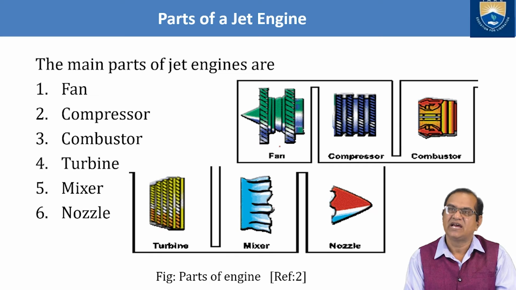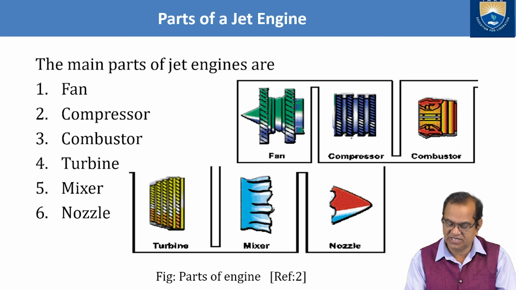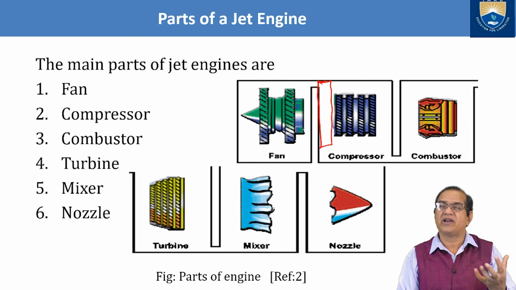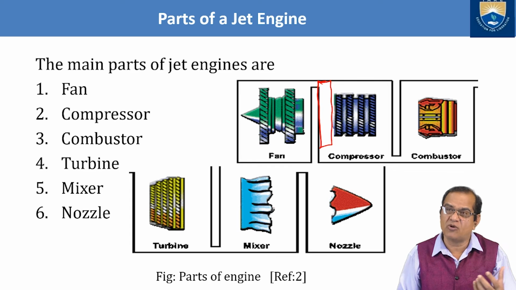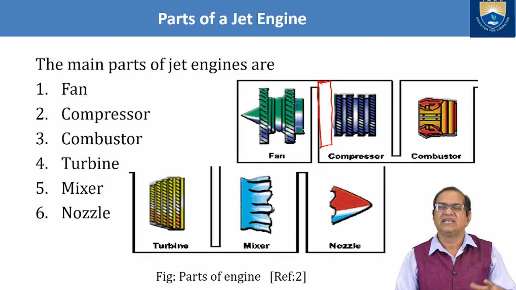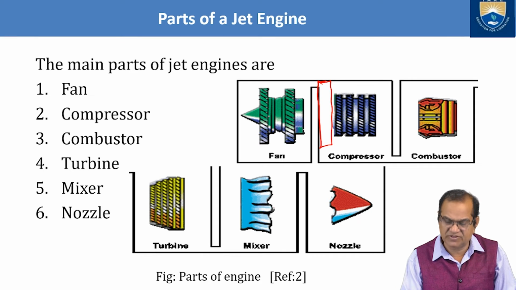These are the fans. Nowadays in turbofan engines, these fans are used ahead of the compressor. This is the compressor here, and before that these fans are fitted. This increases efficiency, fuel economy is improved, and power thrust is also increased. The size of the engine is reduced. So these are the purposes of the fan.